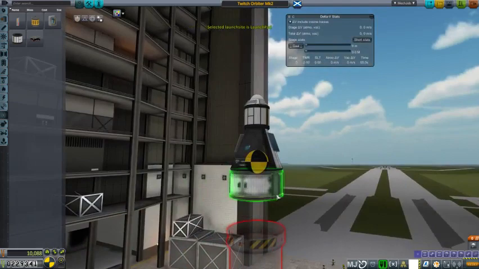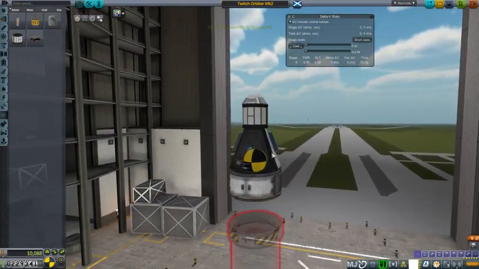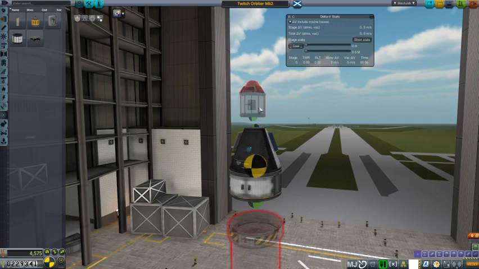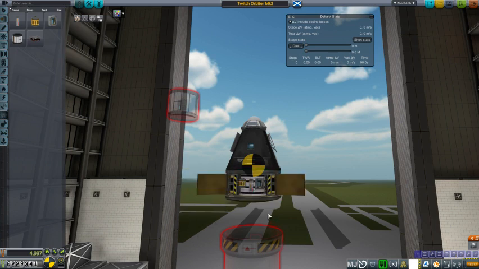We want the centre of mass to be towards the bottom, basically, so that when we're re-entering the atmosphere, the capsule... Yeah, that does bodge it up a bit. So we won't stick that on the nose. But the question is, where do I stick the Science Junior?